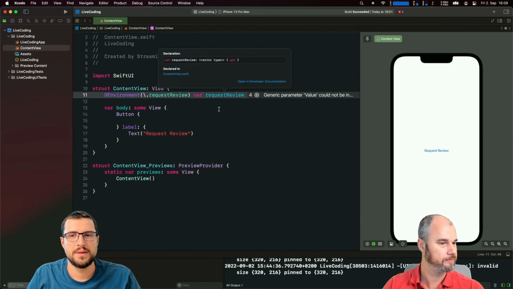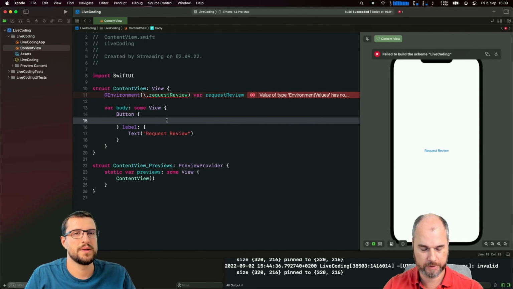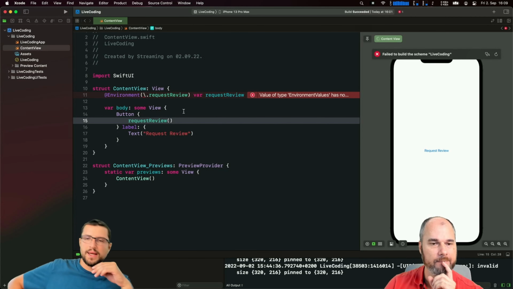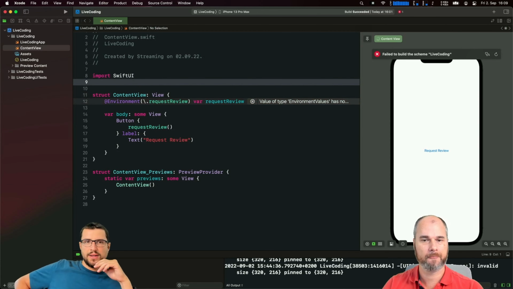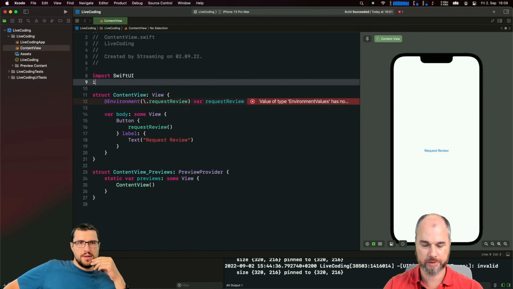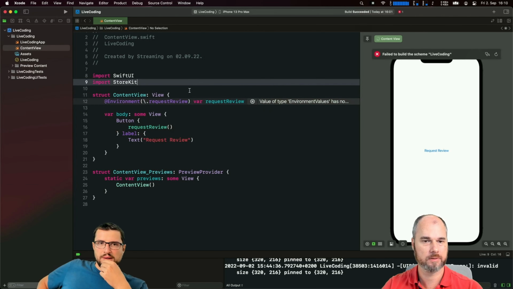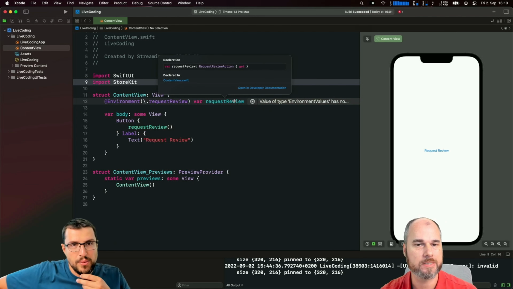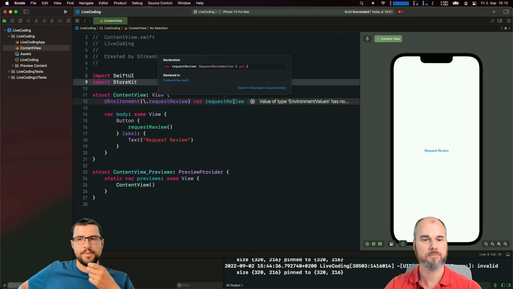It's a closure, basically a request review function call. And now you need to import StoreKit, because it's part of StoreKit. Now it's also purple, and now we should get the request review action as the type.